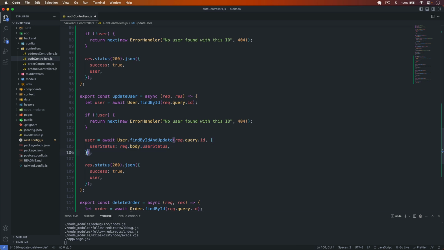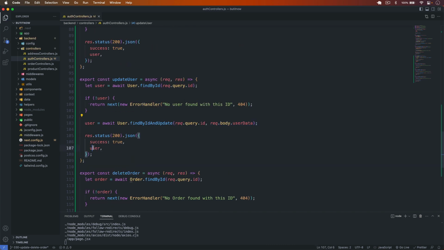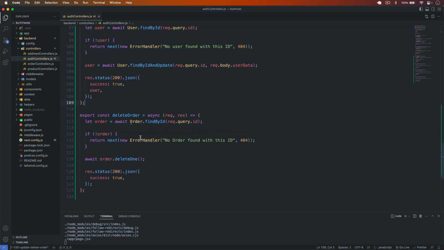Let's remove this bracket, and also this one we will simply pass in here request dot body dot user data. And then we simply return the user from here. So this is the update user, and now we have here the delete user.